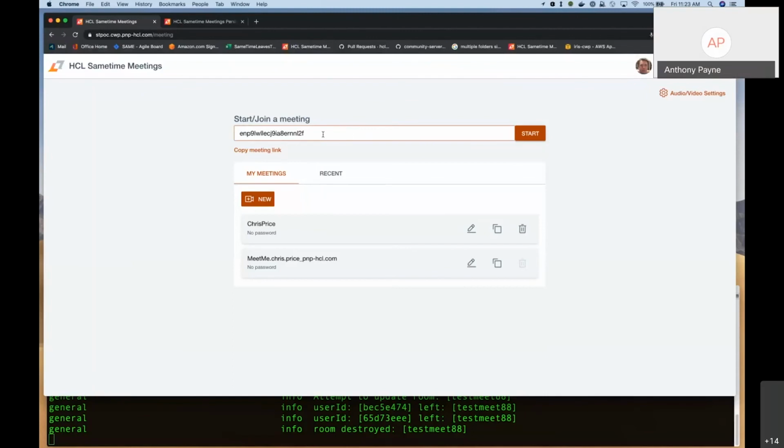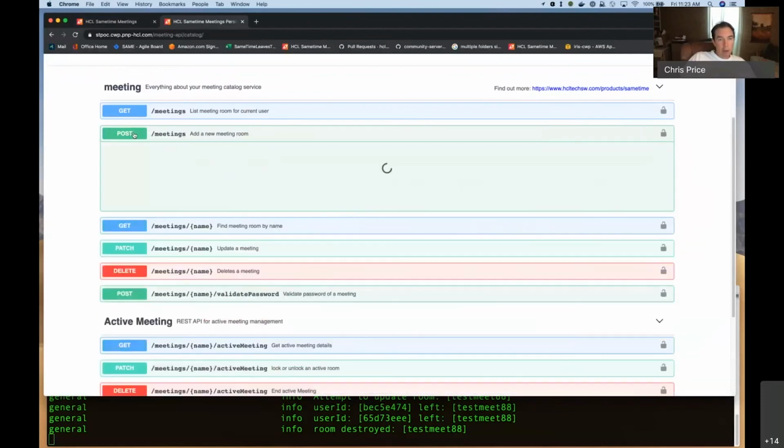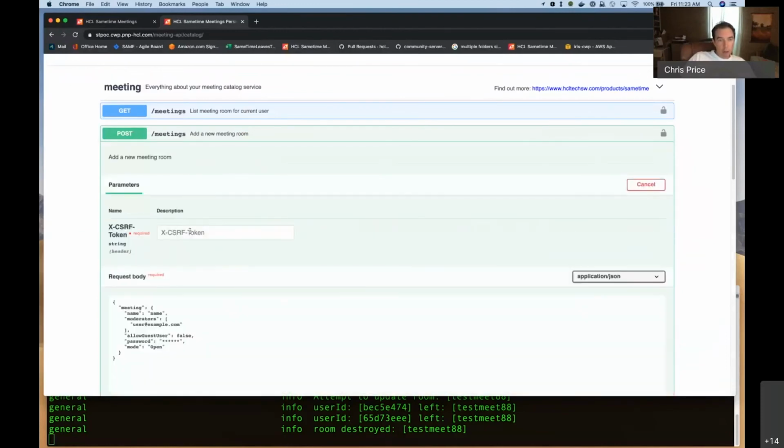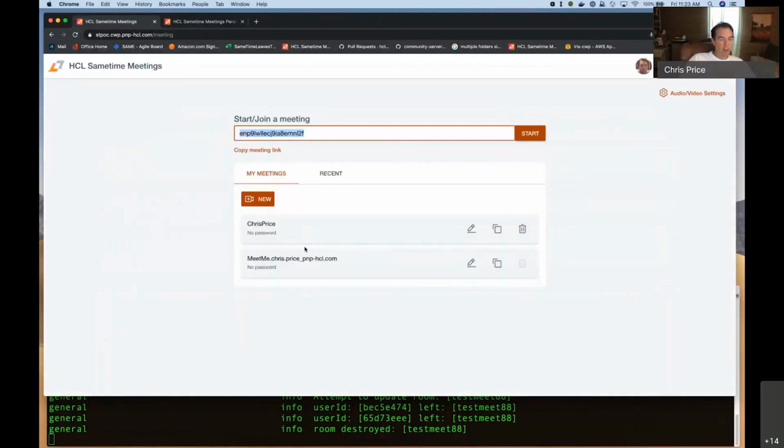That's correct. But if you wanted to take that and go over to, in this case, the persistent API, and, I didn't talk about the CSRF token, so I can do that, now I will own this room, right? And it's open right now unless I change it to moderated, and now that fancy GUID is going to be a room that I own and is moderated. We didn't put that in our UI for converting this into an owned room. We talked about it at some point, being able to claim a room while you're there, but we don't have that in the UI right now.